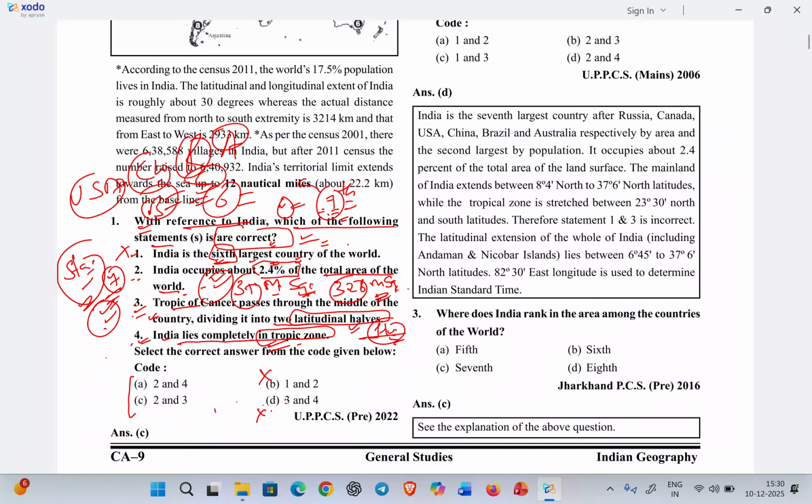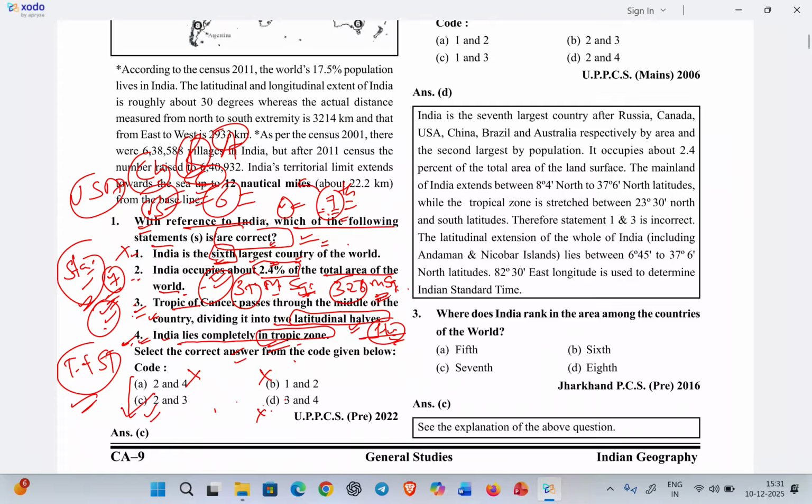Okay, so that's the false statement. India lies in tropic plus subtropics. Remember this: S and ST, T and ST. India lies in the tropical and subtropical zone of the world. So the fourth statement is correct. With this, we eliminate the third statement, and now our answer is C.